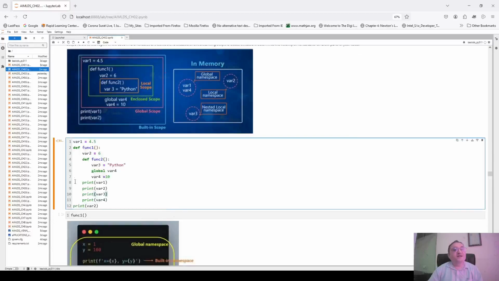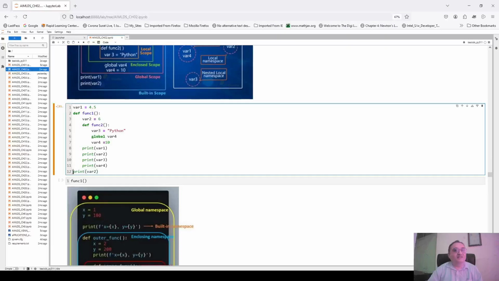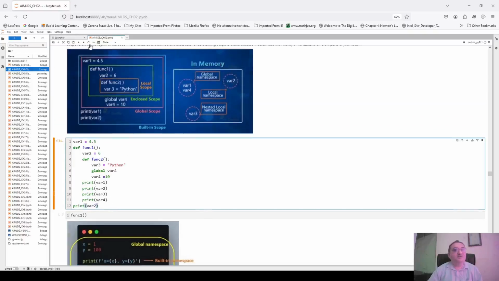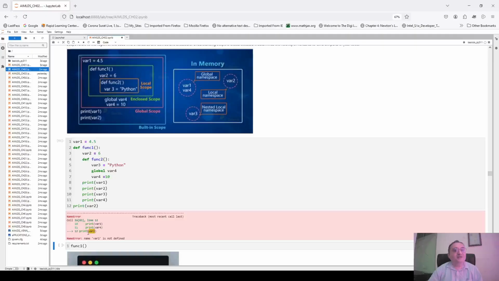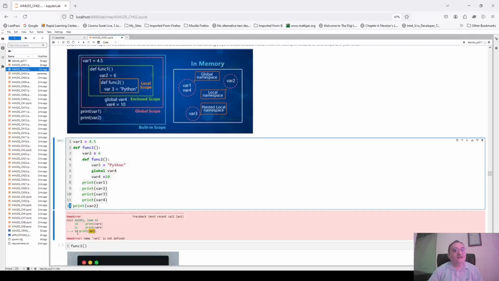Okay. So if I try to put this print statement, where will the error come? First of all, this will throw the error. Why? Because where2 I am defining inside my Func1. So once I go out of the body of Func1, this will throw an error. So let us check first if it is throwing an error. Then you can see that print where2, line number 12, is throwing an error.